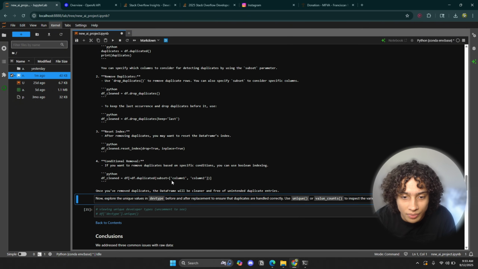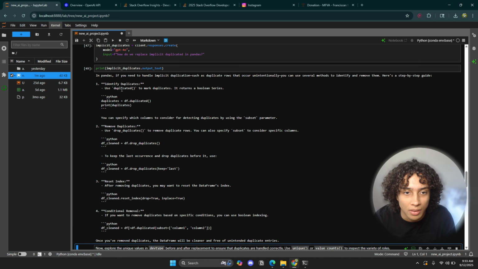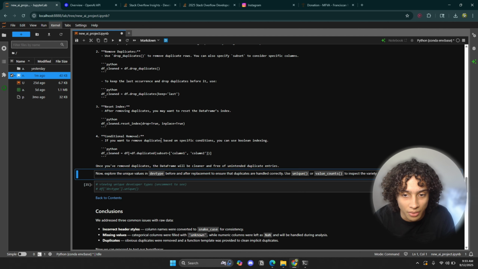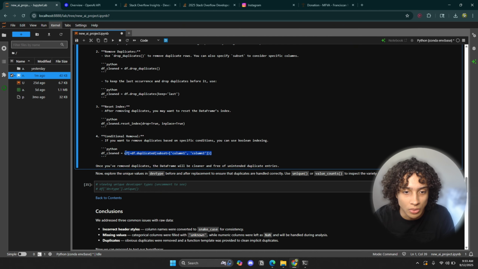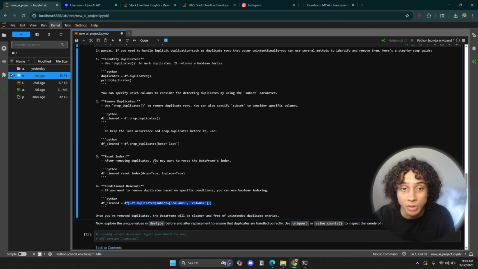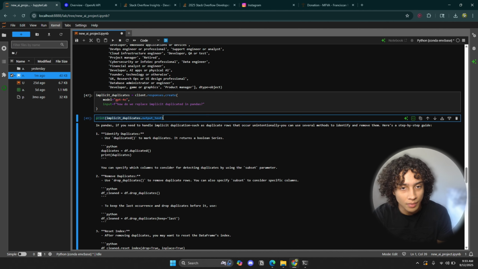So, let's see if I remember. Drop duplicates. Yes. No, there's a replace function. Oh, the replace function. Okay. All right. Yeah, this is actually a way to clean duplicates, but we're talking about specifically implicit duplicates, like actually replacing a value with another value. But now I remember. So you do this by using the replace method.